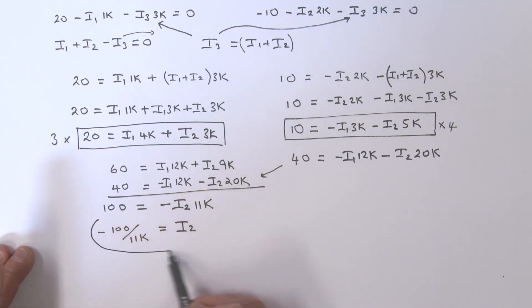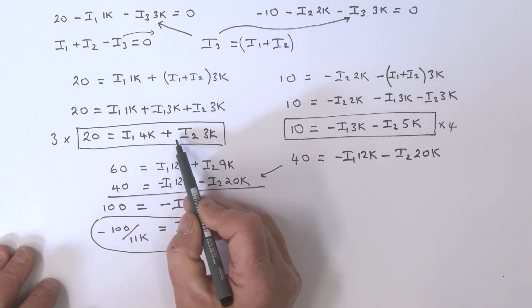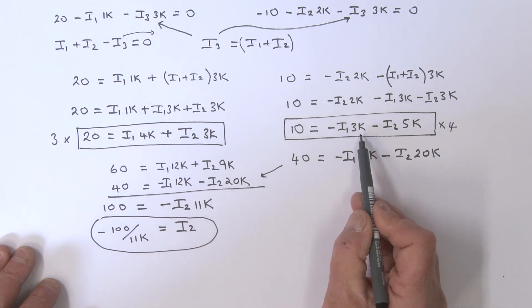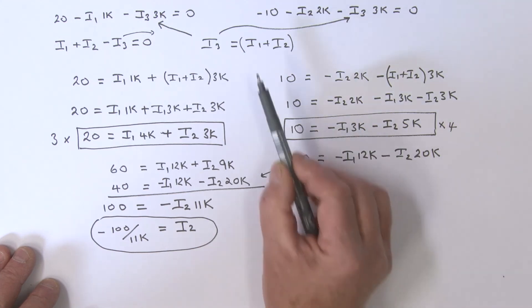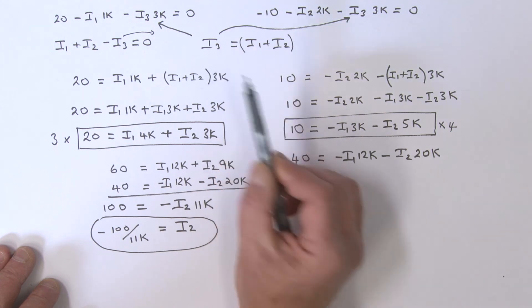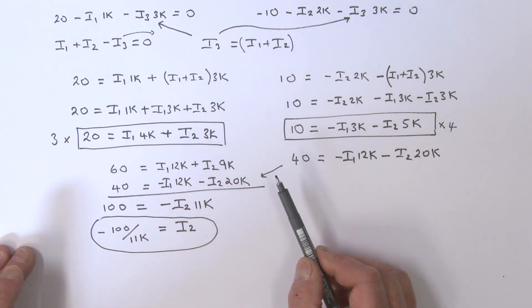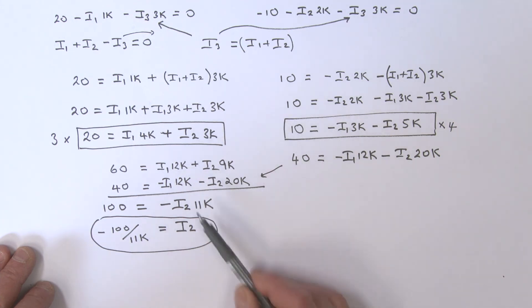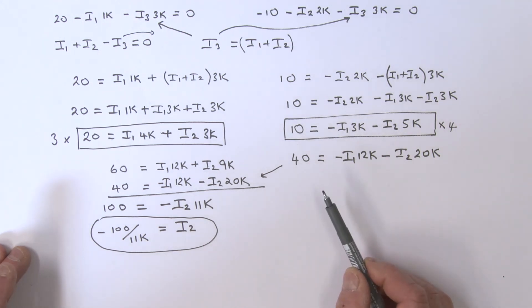I'm going to let you do that, but basically I've found i2. I can then take that value of i2 and put it into either equation to solve for i1. And once I know i1 and i2, I can get i3, and then find everything else I need in that circuit. So in essence, that's a simple example of using Kirchhoff's voltage law, current law, and Ohm's law.